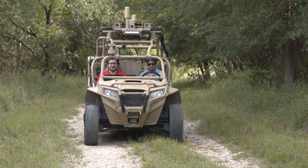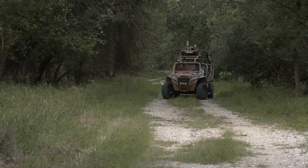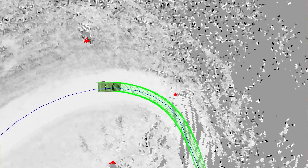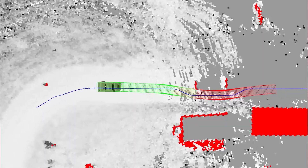One of our main path planners is called Vaccarito. What Vaccarito tries to do is register a route that you give it — a series of waypoints — with an area of low cost like a road or a trail. If there's an obstacle along that path, it's not designed to deliberately avoid it; the vehicle will slow down but won't actively plan around it. The work we've done in the last few months is to add an obstacle avoidance module that runs on top of Vaccarito, so if the route intersects with an obstacle, it will deform the path around that obstacle and allow you to maintain a higher speed.